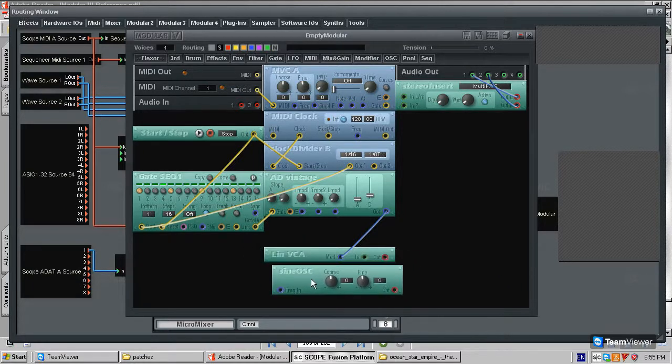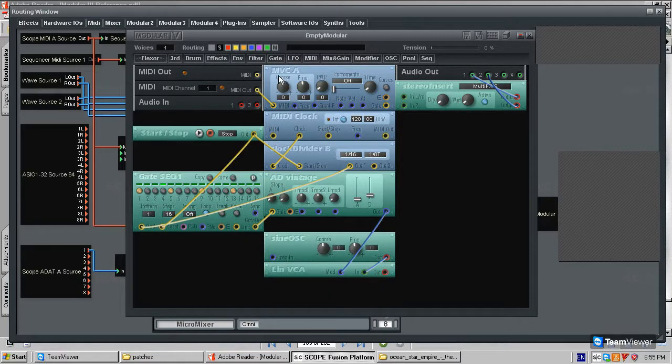This being a kick drum, instead of controlling the actual note via MIDI, we're going to start with a constant, a stable sine at one frequency, and modulate that to our liking.